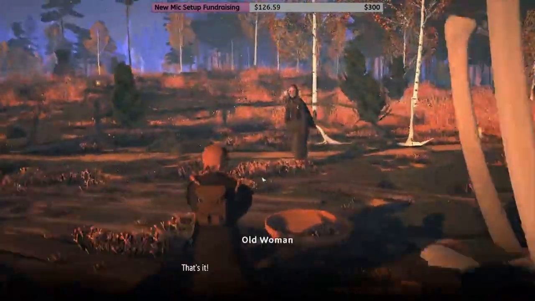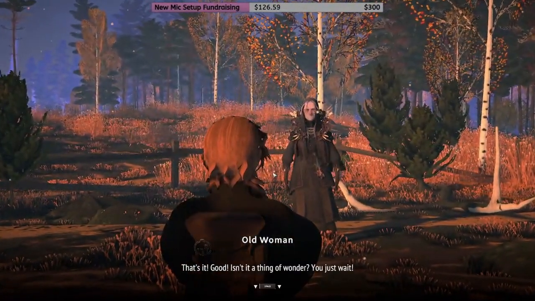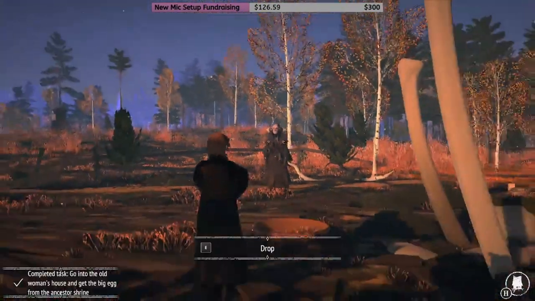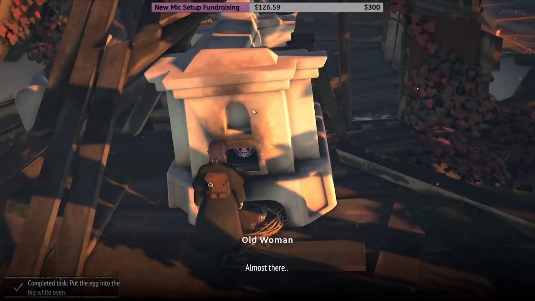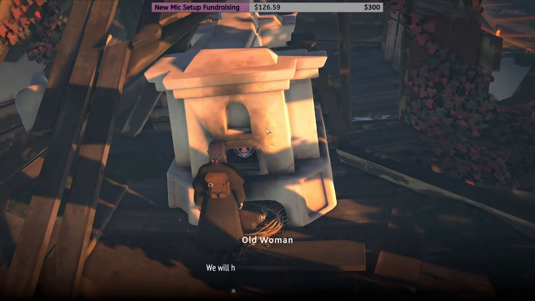Okay, where is she? There, okay. That's it, good. Isn't that thing of wonder? You just wait. Now put it in the oven. Okay. We shall do so. Place the egg. Almost there. It is time for us to make the offerings.